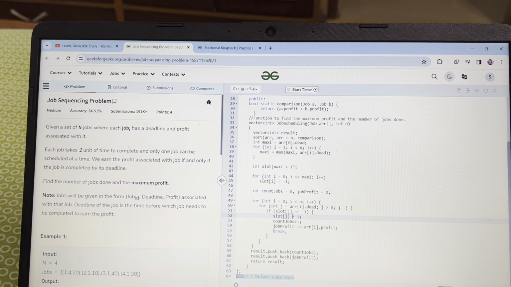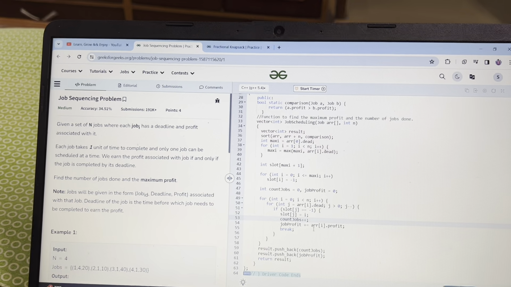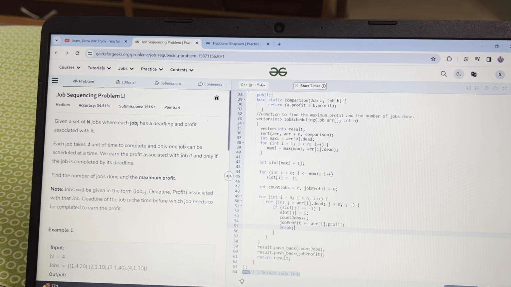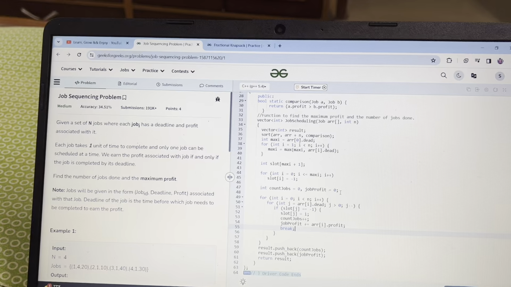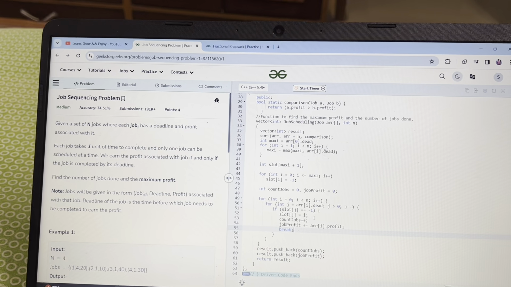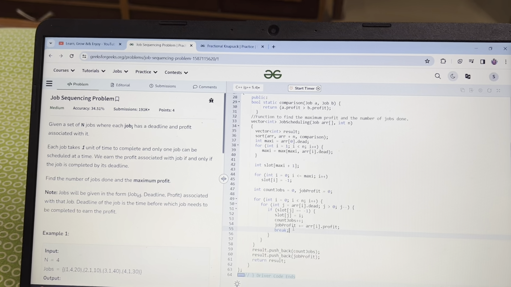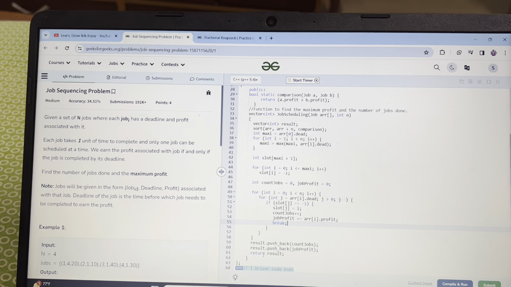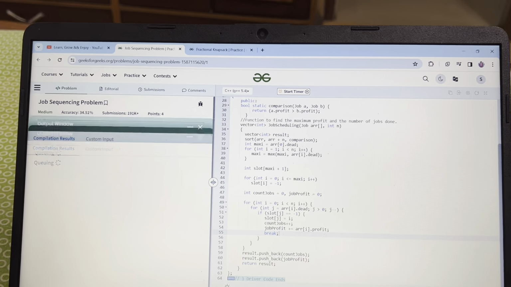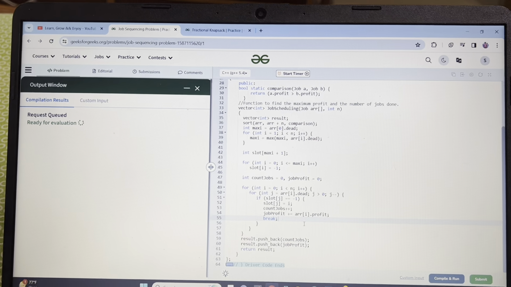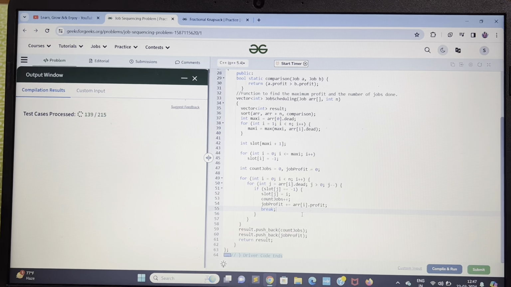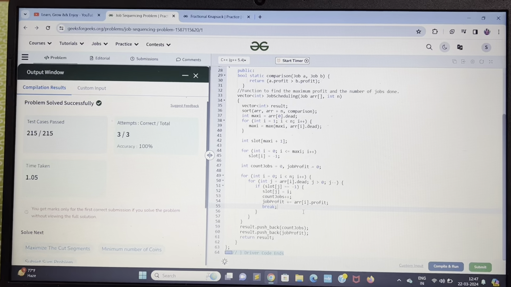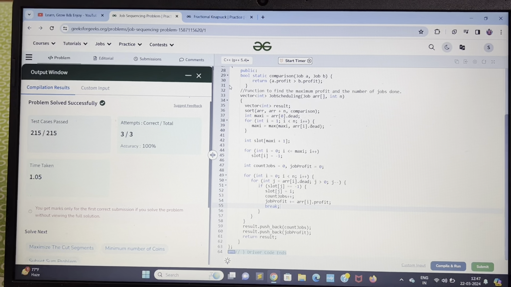So we assign the slot jobs here, we increase the count and get the job profit, and we break from the loop, and then we take the next job. In this way we get the total number of jobs and total profit that we can make, and then we add it to our vector and return this vector. So let's submit this. We see this has been accepted.